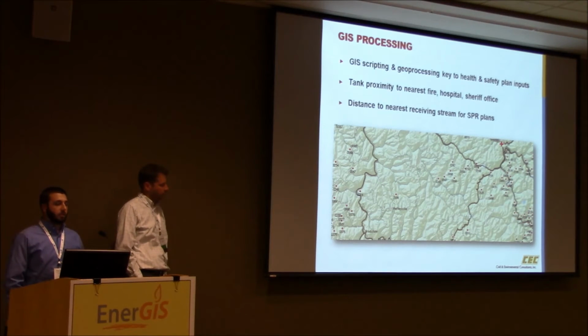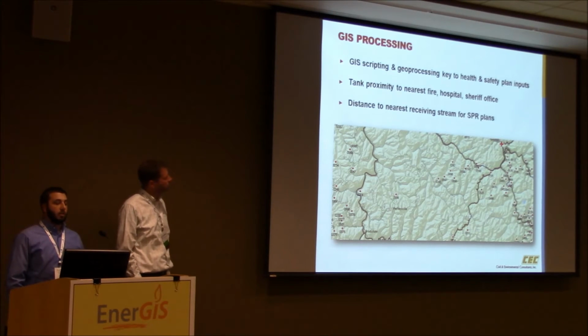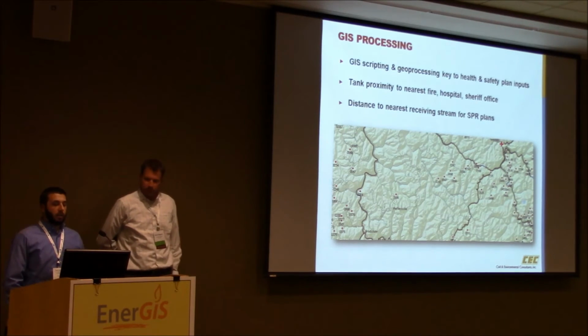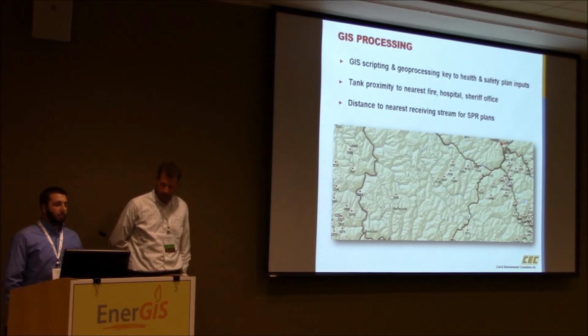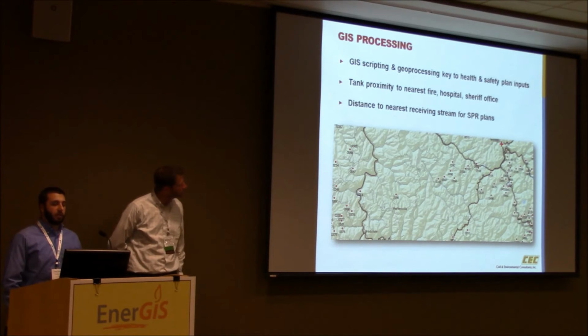We ended up using just basic near analyses to determine the nearest fire departments, hospitals, and emergency facilities. And I know some of you are thinking that would have been better accomplished, or more accurate, with the network analysis, but in the tight schedule we had, we did not have time to produce a network dataset. And I don't know if I would want to with these West Virginia roads down there, so that was not an option due to the time constraints.